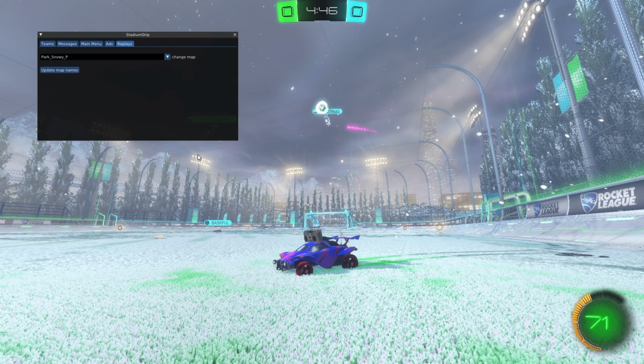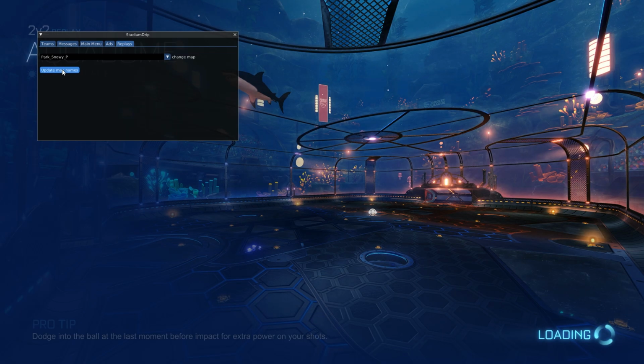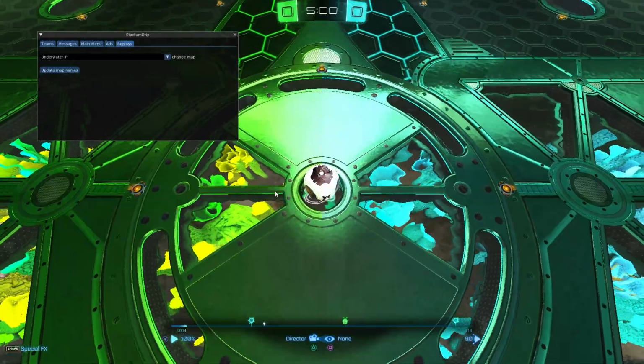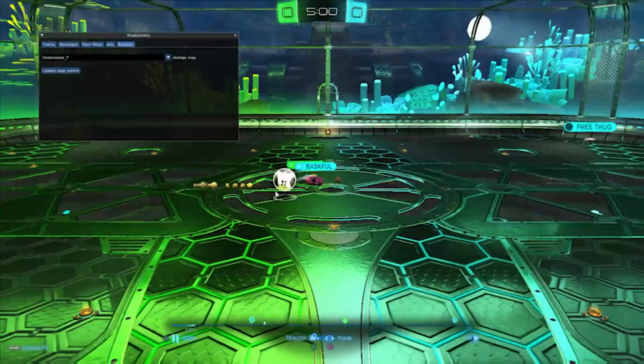But yeah, this is how they do it. They just change the map and they just replay, like record the clip over and over on different maps. And then in the editing software, they just splice it all together and it comes out really cool. And so yeah, you could just change the map. So I'll just change it to, I want to do underwater. I think that's Aquadome. Yeah. It's kind of lagging because I'm recording, but there we are. We're in Aquadome now. Same exact replay, different map.